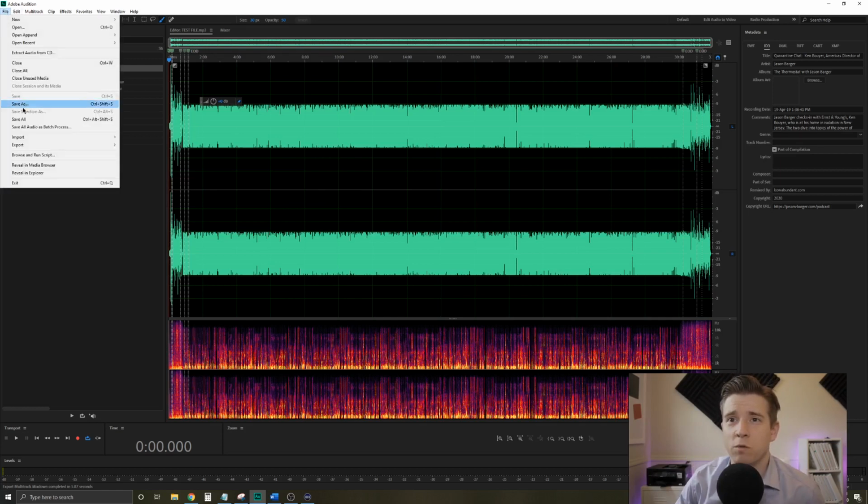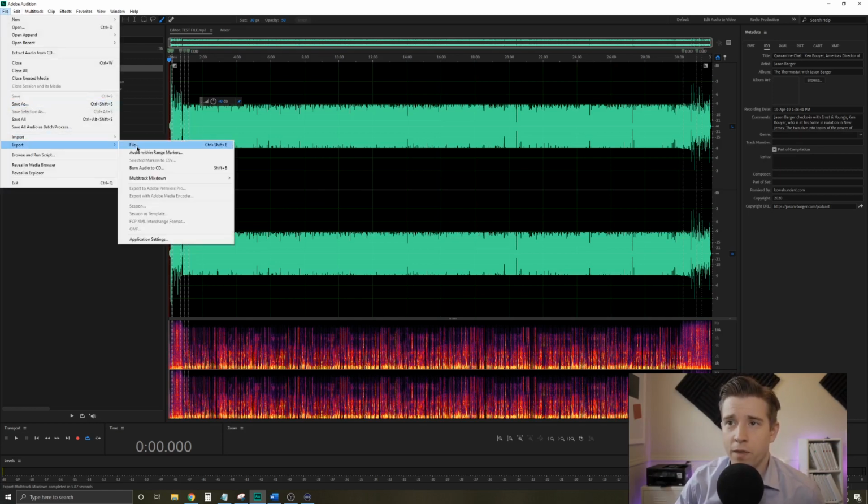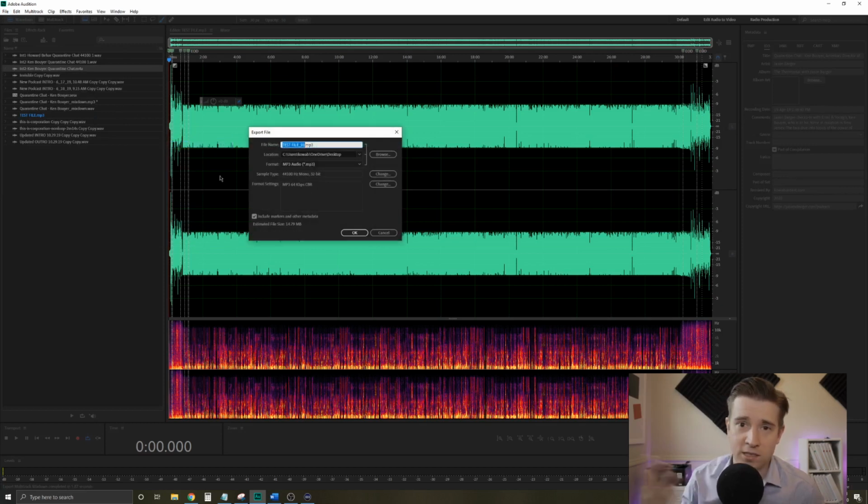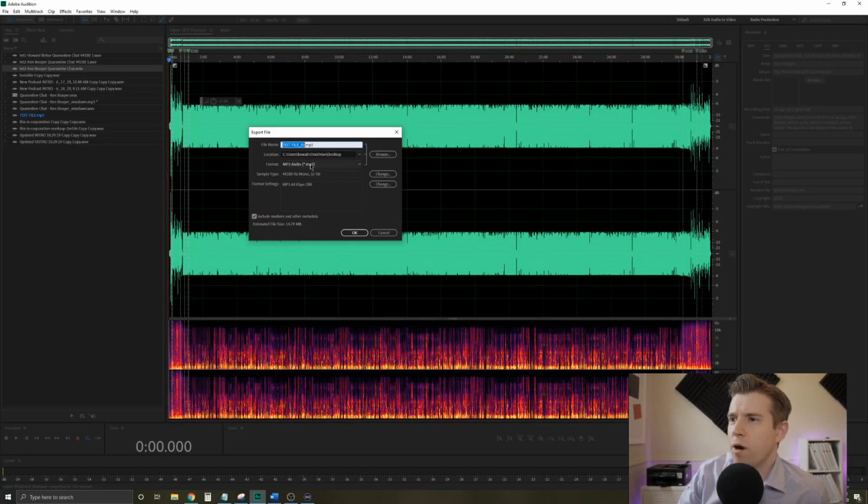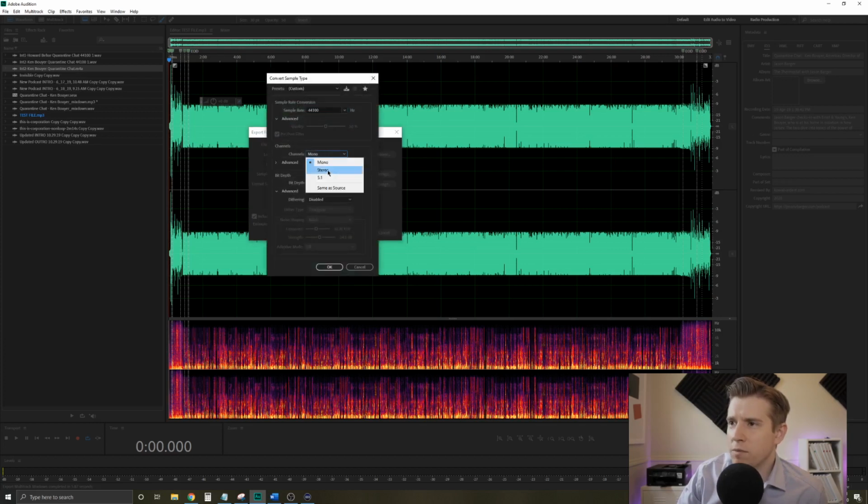And so basically when you export it, this will be for a lot of podcasts and stuff like that. You want to make it as small a file as possible. That can be really important. So you want it to be 64 kilobits. You want it to be mono as well. And that's kind of the trick, where most of the time when you're at this file property, it will say not mono, but it'll actually probably be in stereo or same as source.